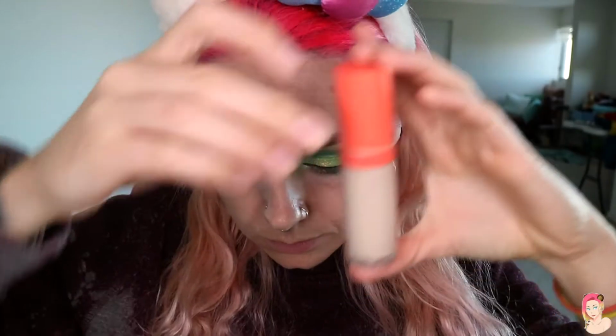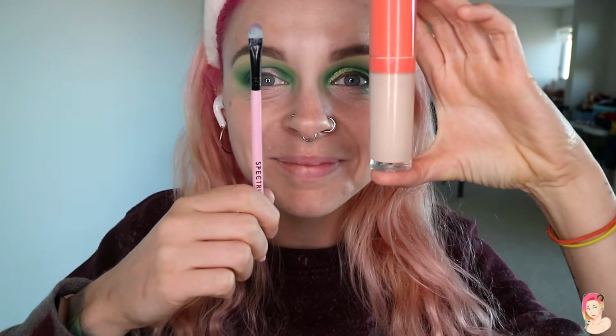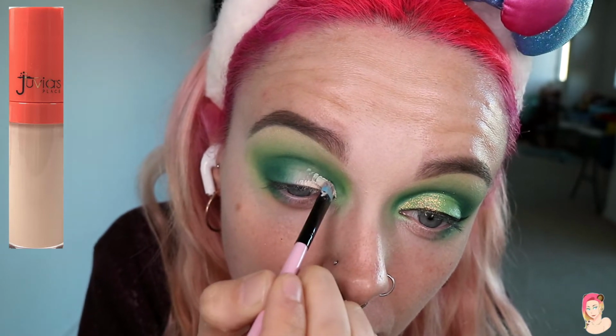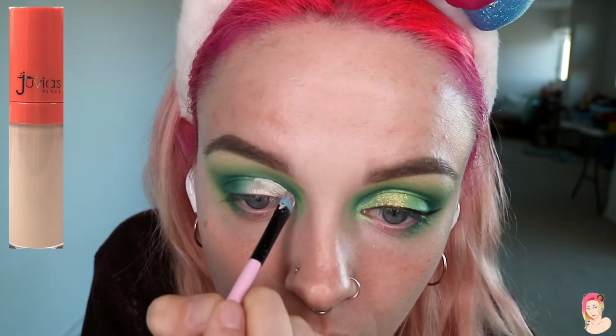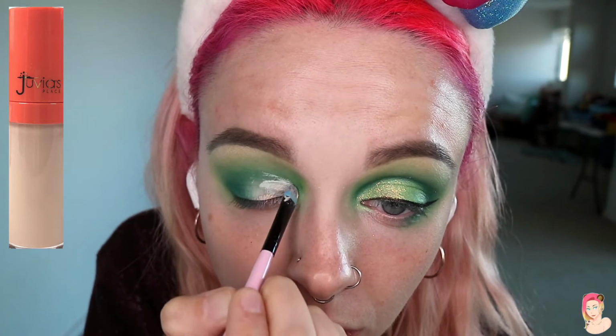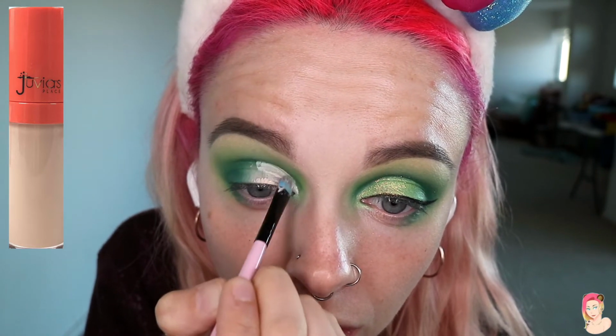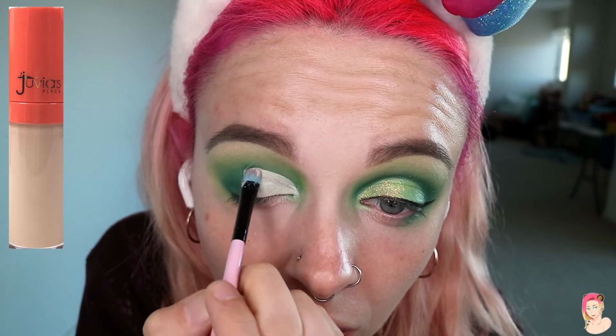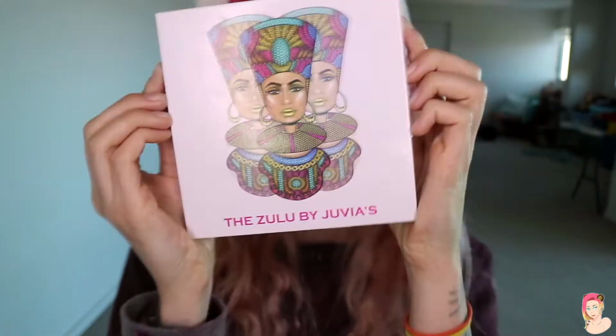Now from there, I will be taking my concealer. And I'm going to take a rounded flat brush and I'm going to be using it to make my cut crease. So start with a little bit of concealer. If you've got a lot, it is really hard to play around with, and then you end up taking it further than what you want. So a little bit at a time and just dragging it out slowly, sticking to the line of your eyelid as well, so not going above the crease.